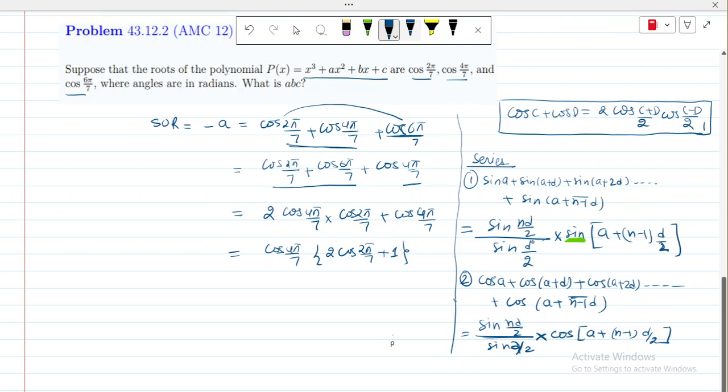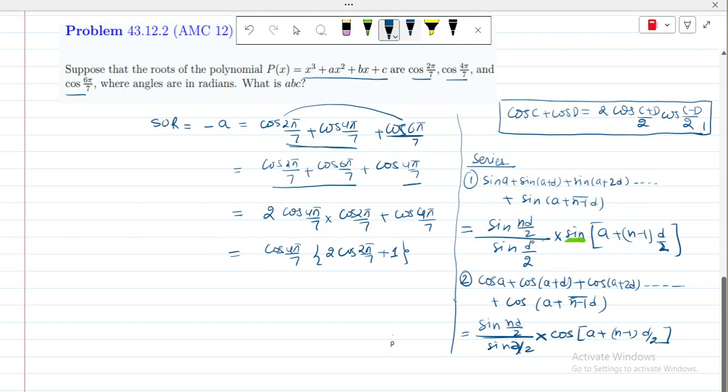So you can apply that formula also. If you're not getting any idea how to get the sum from here, you can apply this formula. And if you know complex numbers, it's just a sum of roots of a complex number of degree 6, so it is very easy, na? But because we are not using complex numbers here, we can apply that formula also.